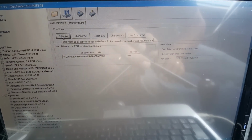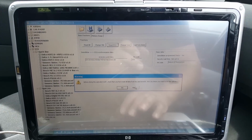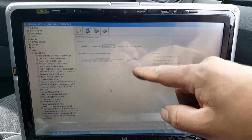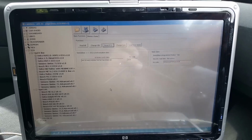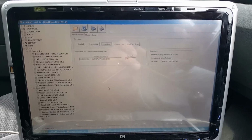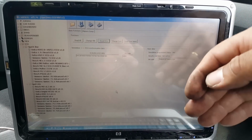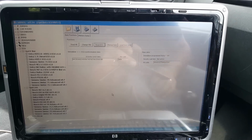So from here I could reset the ECU now using CarProg. I could have saved the IMO synchronization, which would be the pin and all that, and then loaded it on the next one, and I could have done everything here, to be fair with you, but I want to do it using Opcom. I want to do it using Opcom because it is a more affordable option, mainly if you have the pin codes, you don't need any of this. So that's why I want to use that. What I'll do now is save a screenshot of this as well, and then we're going to connect Opcom again, or Vauxcom, whatever you want to call it, and then we'll move into the next step.